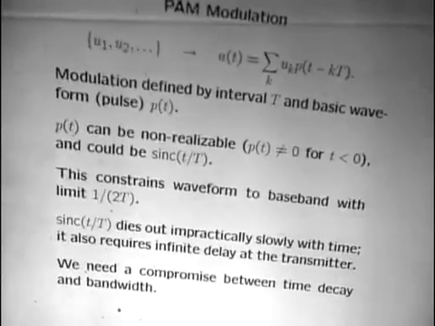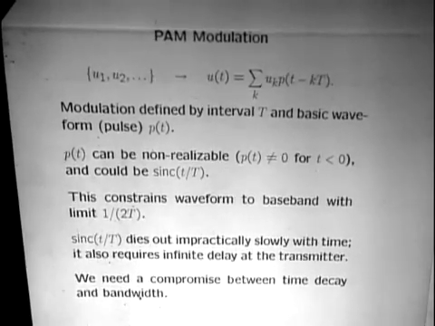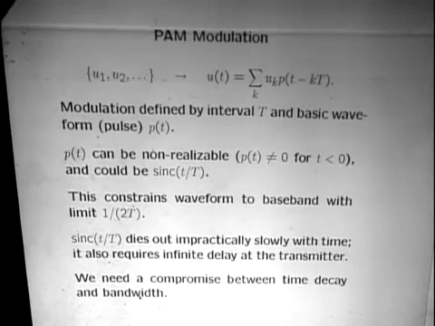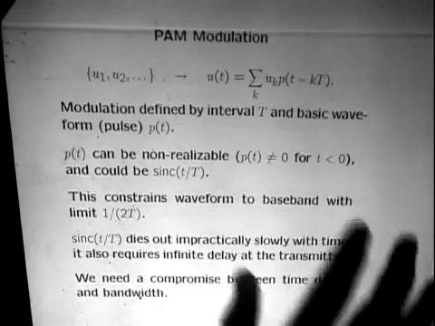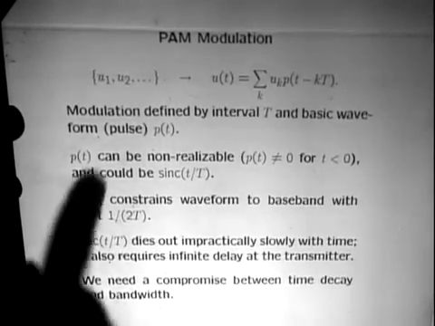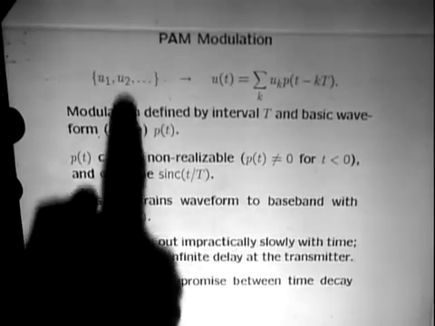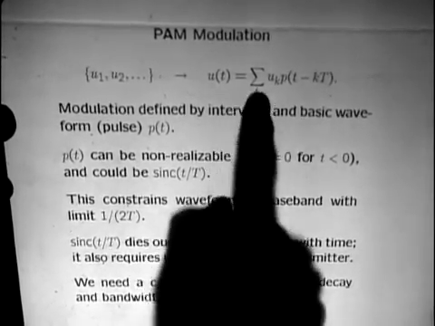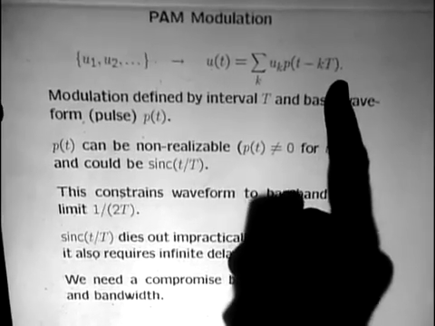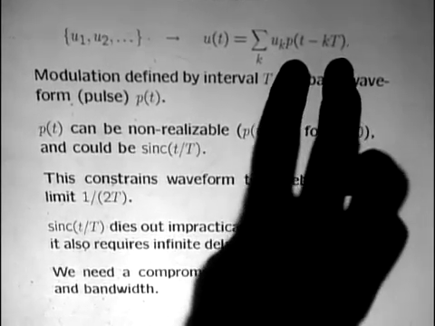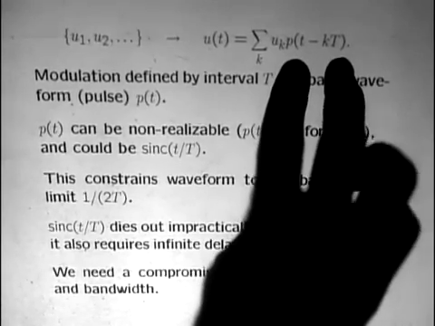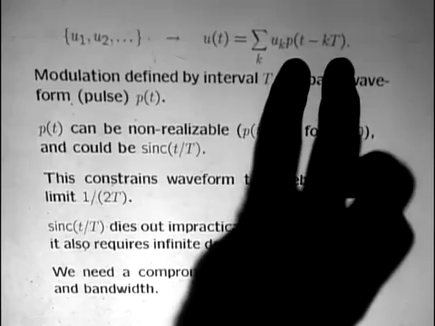Okay, so now we want to look at the thing which is called PAM modulation. In other words, in this one slide, we separated the question of choosing the signal constellation, which we've now solved by saying we want to use signals that are equally spaced. So that's an easy one, from the question of how do you choose the filter. So the PAM modulation is going to go by taking a sequence of signals, mapping it into a waveform, which is this expansion here. We're not assuming that these functions are orthogonal to each other, although later we will find out that they should be.